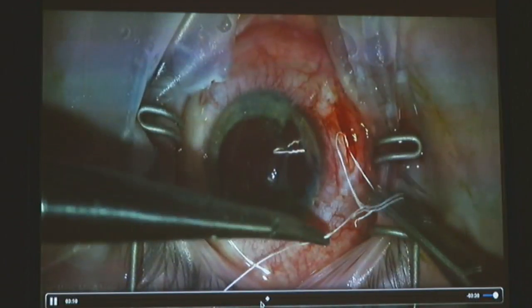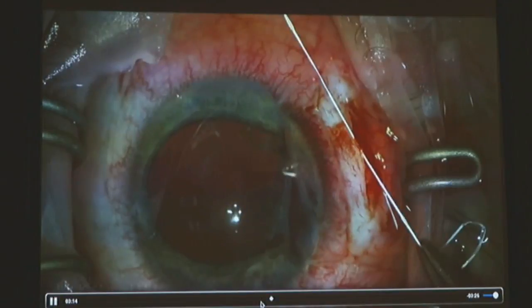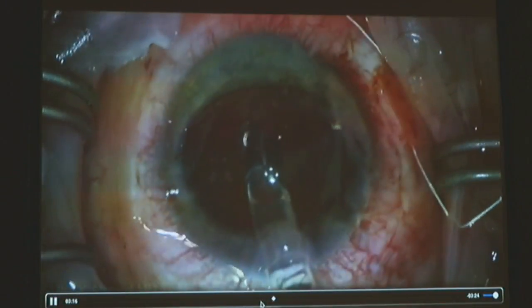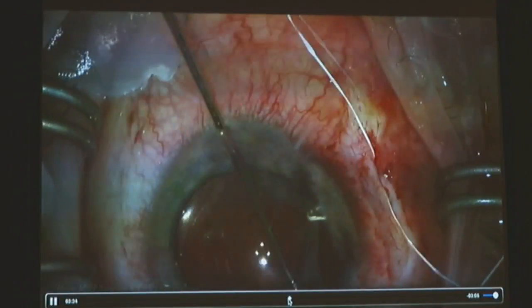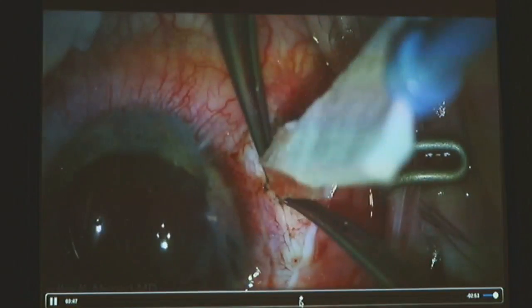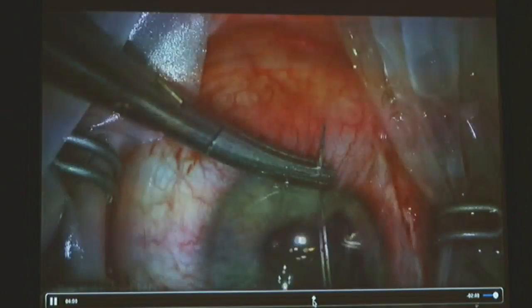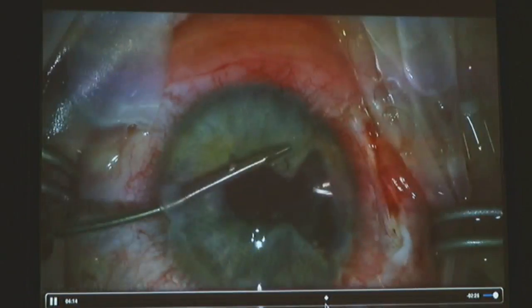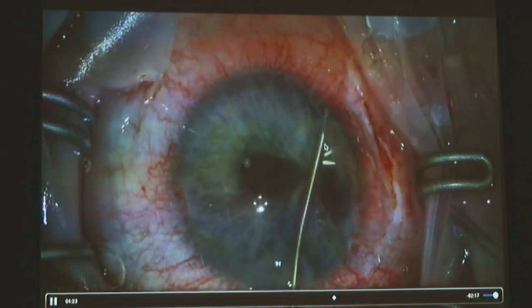I had never done a case like this before, right? I mean, this case doesn't happen every year even, or every week, right? But it's about how our mind thinks. How do we improvise? Now one-piece lens goes into the capsular bag, and then we have to decide, what about the iris? Well, I can suture the iris together, like I showed earlier, but the key point here I want to show you is there are still iris adhesions into the angle.